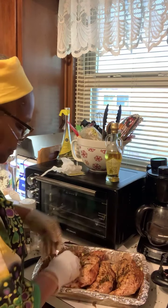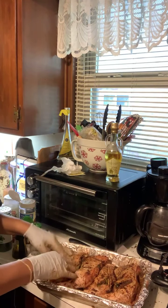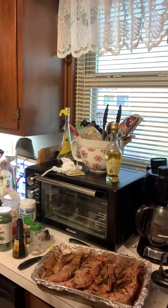Look at that. Give me a second. Let me get this stuff off the floor so I don't step in it. Okay. All right. Let's throw that away. Okay.